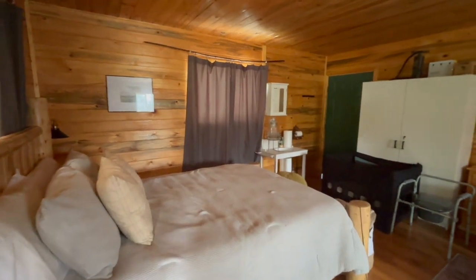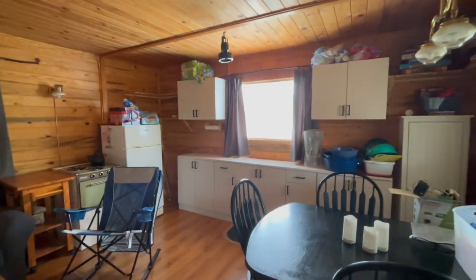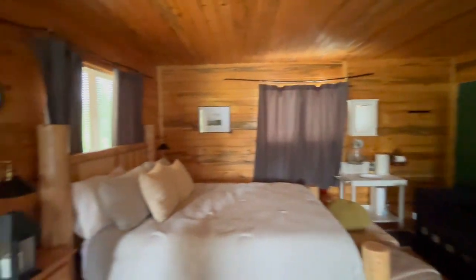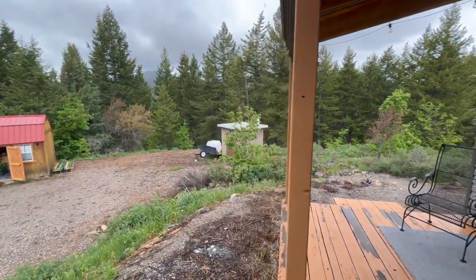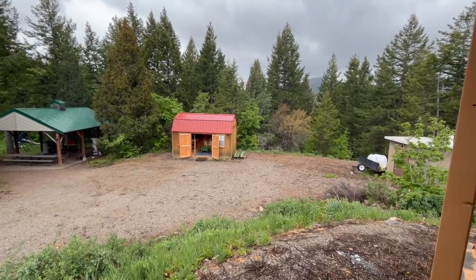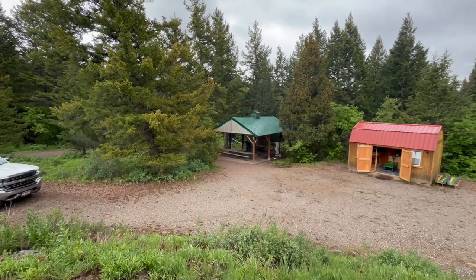On this property there is no well or culinary water currently, so we truck in the water. You could get a permit to drill a well on this property. But if you're looking for peace of mind and quiet, this is the place. Down here we've got the forest service outhouse — a well-built outhouse that you maintain yourself. Then you have the bunkhouse, the pavilion with the fire pit, and another storage shed.